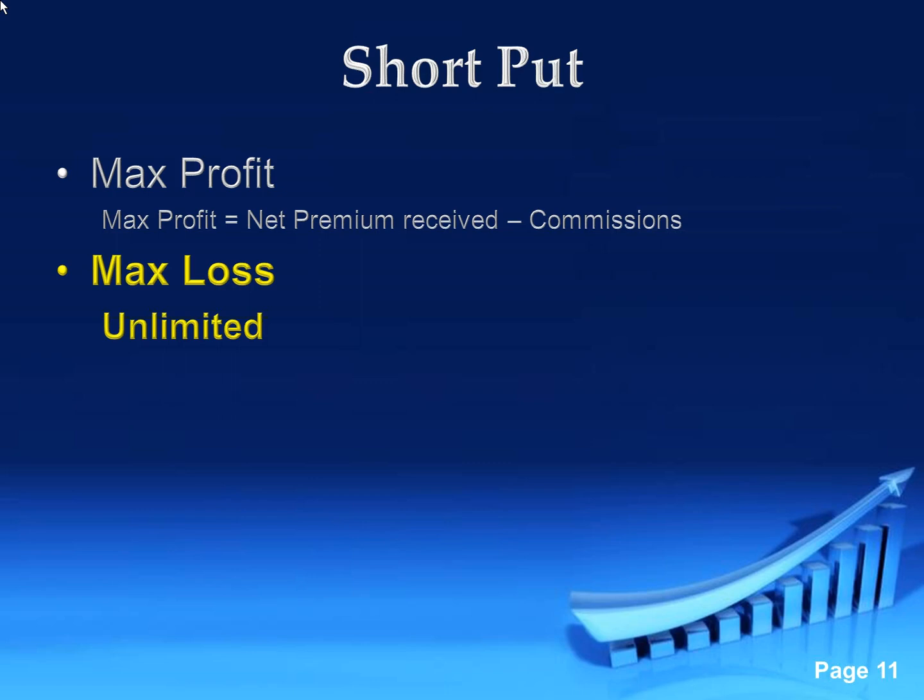If I'm selling the 60 put and this underlying goes down to 55, well, I bought it at 60. Well, what's the difference between if I put in a bid to buy the underlying at 60 and it goes to 55? We don't always look at it the same way. Well, I own the stock and I decided to buy it at 60 and it went to 55. You really aren't as angry at yourself as a lot of people get when they sell some puts. They're like, oh, I should have never sold those puts. Well, you said you were going to buy it there anyway. So that's the mentality we're going into this.